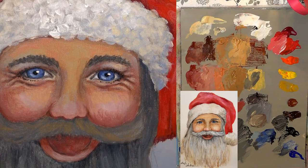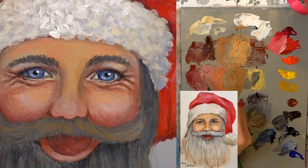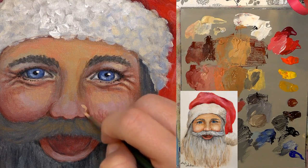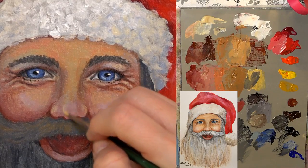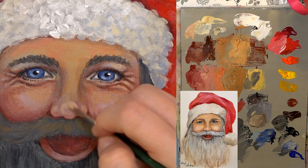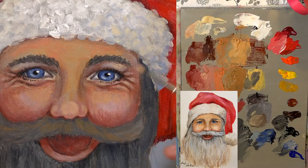Okay, and I want to work on his nose, so let's grab some of our pink color and mix it with the Unbleached Titanium there. And I'm going to put a highlight at the top of the nose right there on either side. Round that off a little bit, and then we'll do the same thing here. We'll figure out where we want the top of the nose to be and round that out a little bit so that it's more bulbous. Got a button nose, right? Got to give him a button nose.